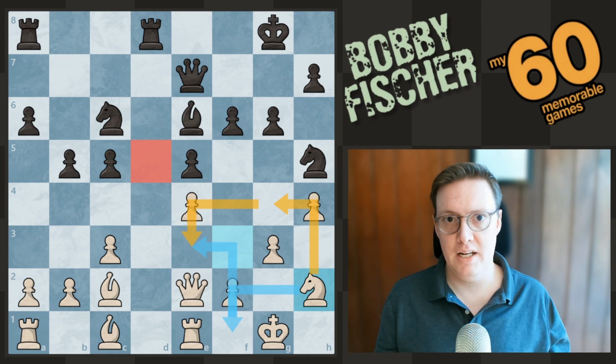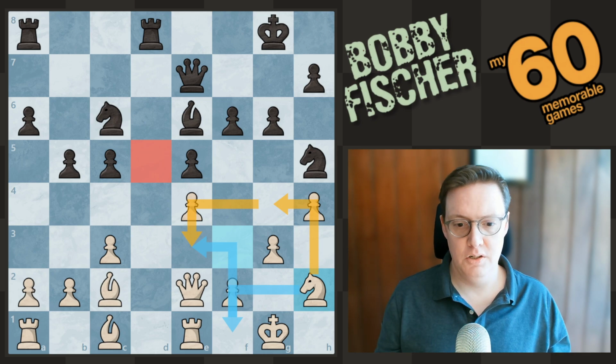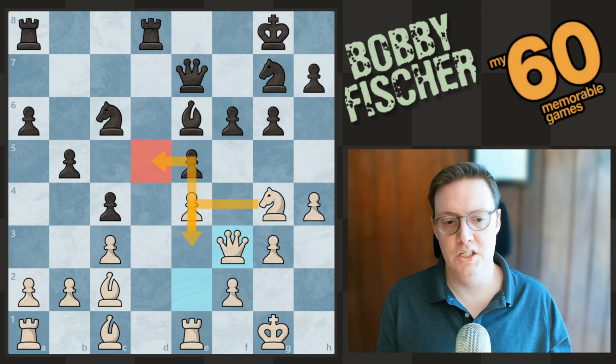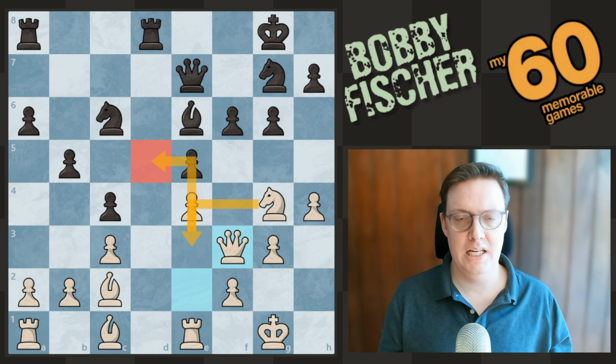Sometimes to improve your knights, you have to retreat them in order to bring them forward. So Fischer, nice maneuver to improve this knight. After knight g7, knight g4, pawn to c4, queen to f3, Fischer is threatening this maneuver when the queen on f3 would nicely support the knight coming to d5.